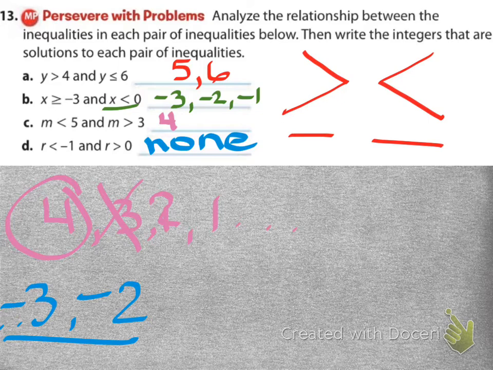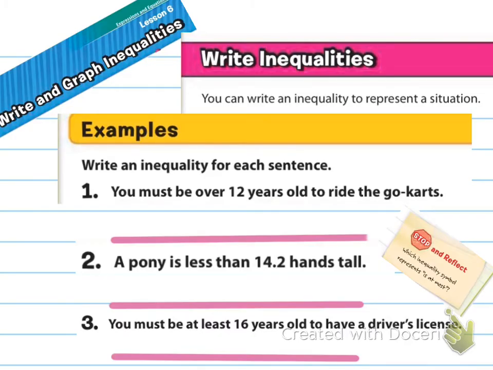So that was a tricky one because it made it seem like you would find them, and no, sure it is not. They don't have anything in common. So when you're finding the relationship, it's what do they have in common? What do they overlap on in their number lines?